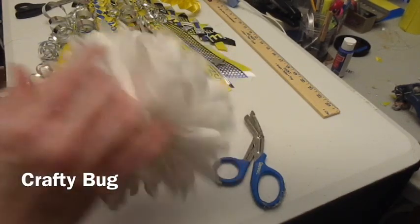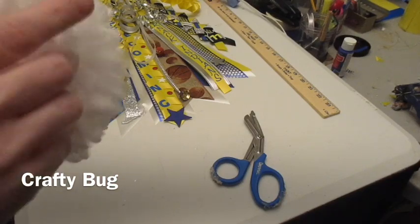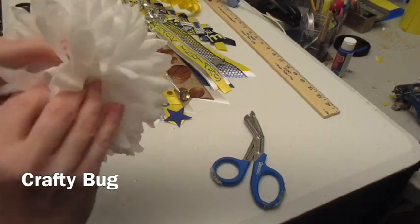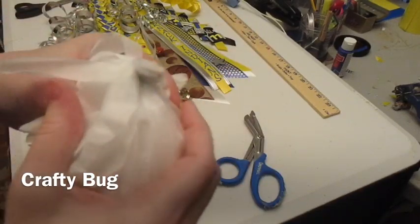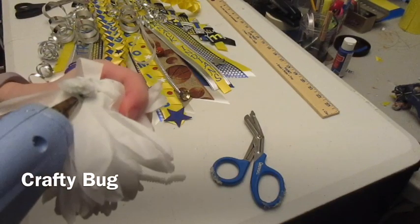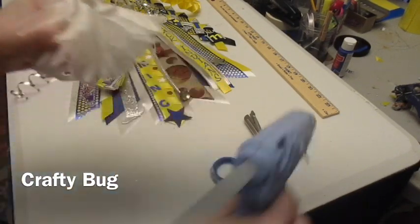So that's what it looks like. I'm going to pull it down, not quite all the way — I don't want to pull it tight yet. Let me show you what I'm doing here. Pull all those petals back. I'm going to take my hot glue gun and put my hot glue under it and around it.